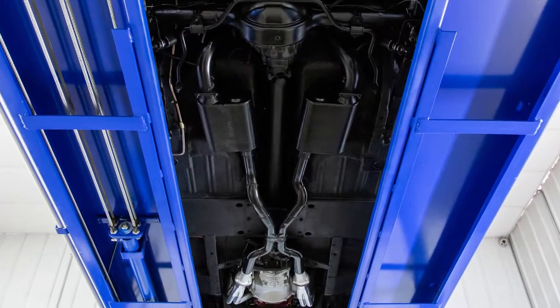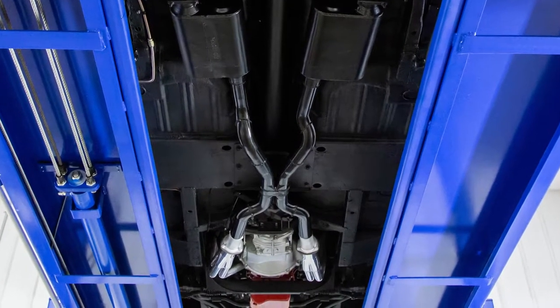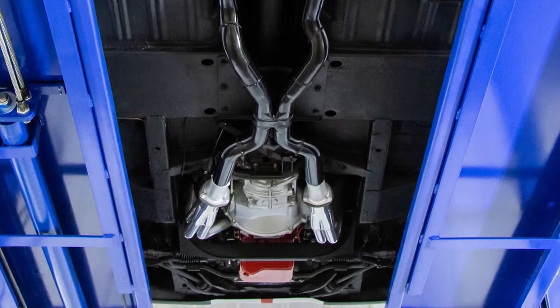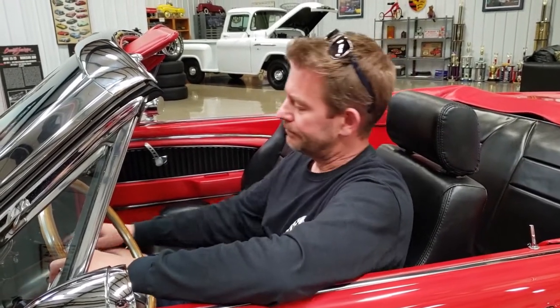Once again, this isn't a super high-end show car. It's just a super nice car that you can take to shows. You can go out, you can enjoy it, have a lot of fun with it. So please make sure you read the full description on this vehicle. Check out all the photos. It's something that I'm really proud of. I'm going to go ahead and start it, and I'm going to let you listen to how beautiful it runs.